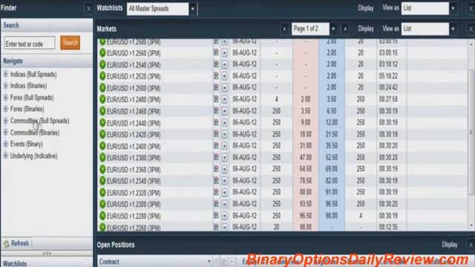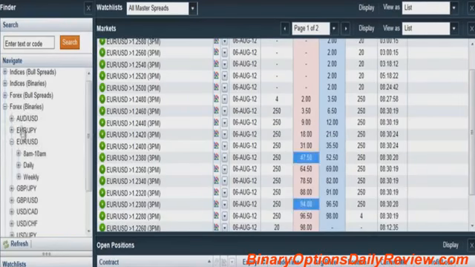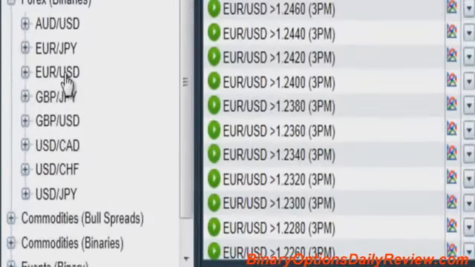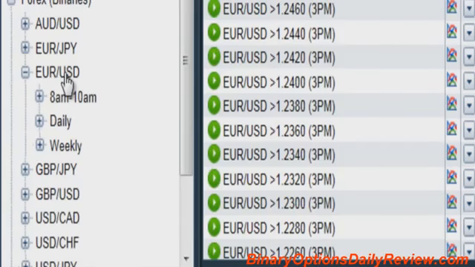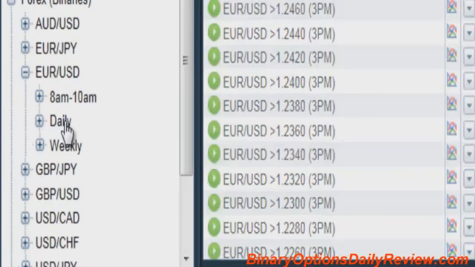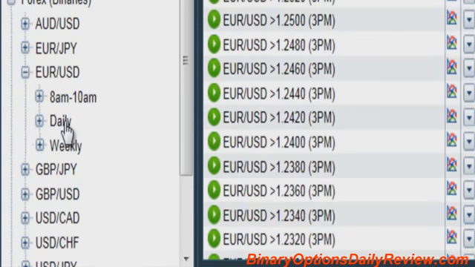If you log into your Nadex account, over here you have Forex binaries. If you click on that, then I think it's 7 different currency pairs pop up. We're going to look at the Euro US dollar, and again you can trade on an hourly or so basis. This one closes at 10 o'clock a.m. Eastern time. This is a daily trade, and this is a weekly. We're going to focus on the daily one.